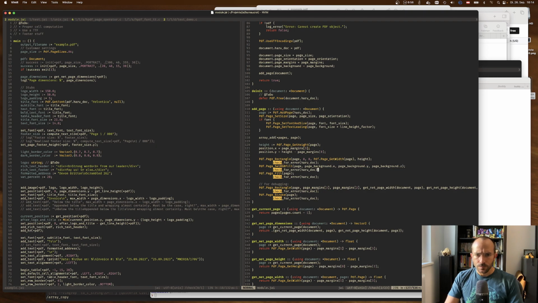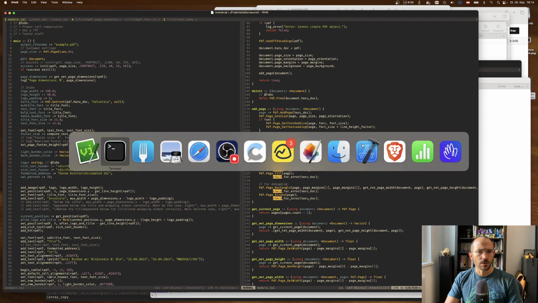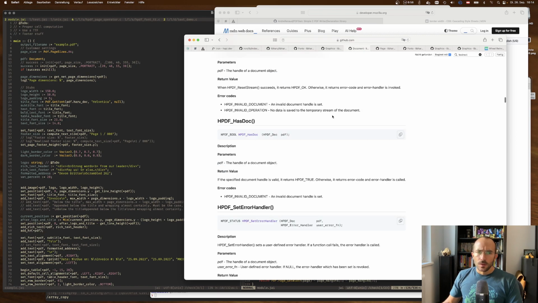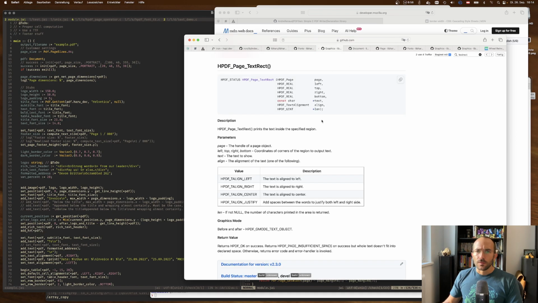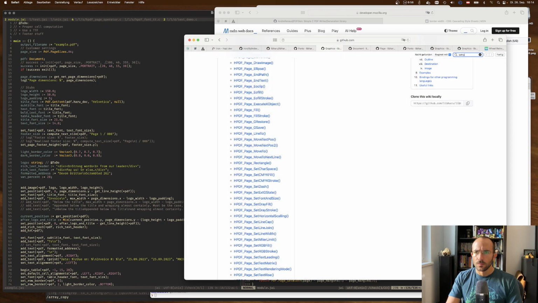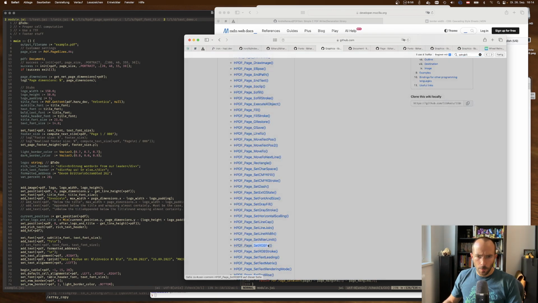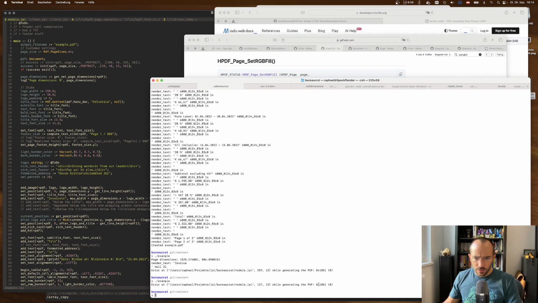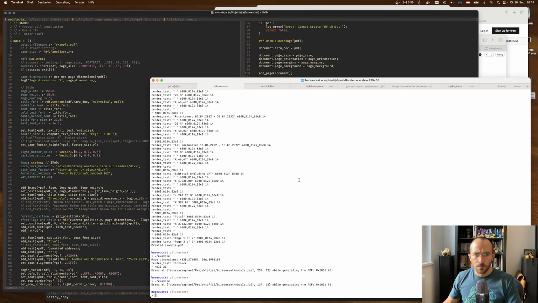Set RGB fill. Okay, then let's look at the docs. Graphics. Between 0 and 1, see colors. And it complains about invalid mode.